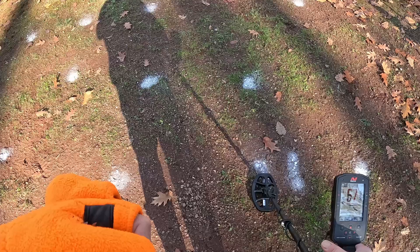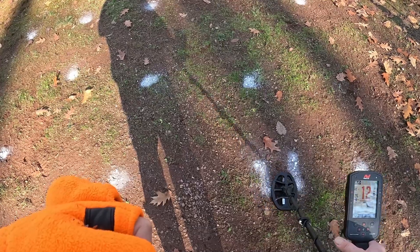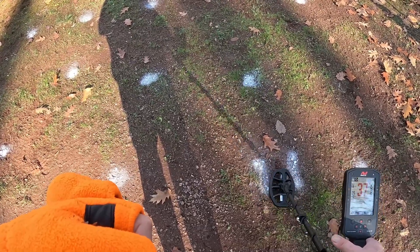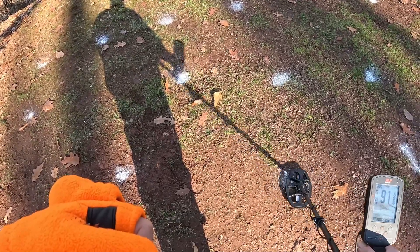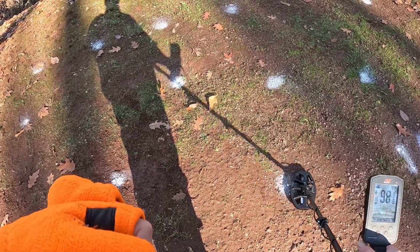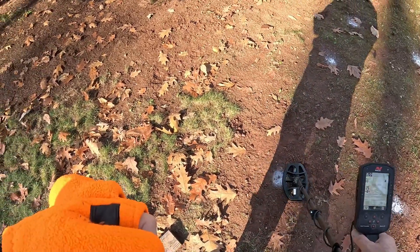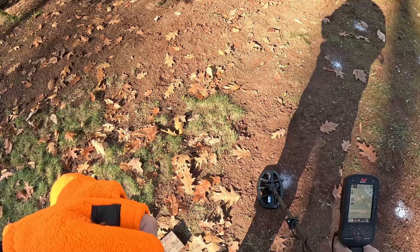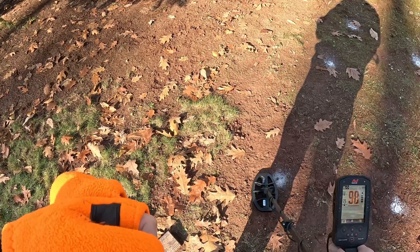If you're going by a 2D map, you'd be mistaken not to think there's a coin in there — if you get a repeating signal like that inside some heavy iron, you've gotta investigate that. Here is a 12-inch half dollar — picks that up pretty good. So there you go: in general mode this thing does pretty well. It struggles at the 10-inch dime but it will get it. Hit it just right and it'll get it.